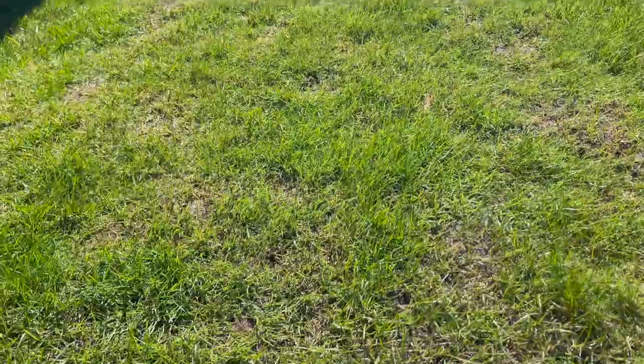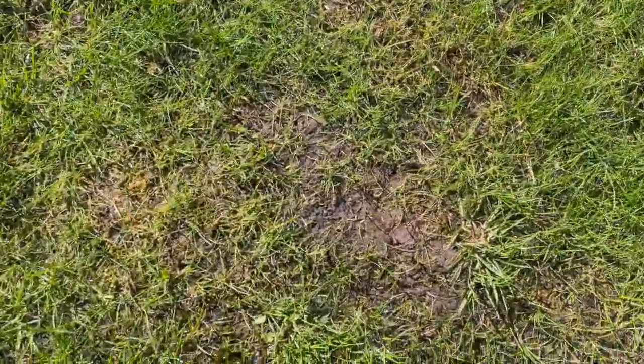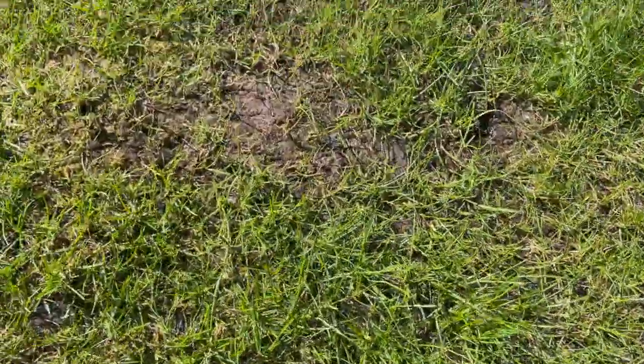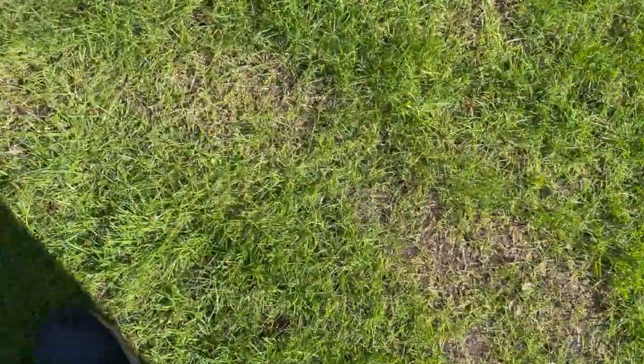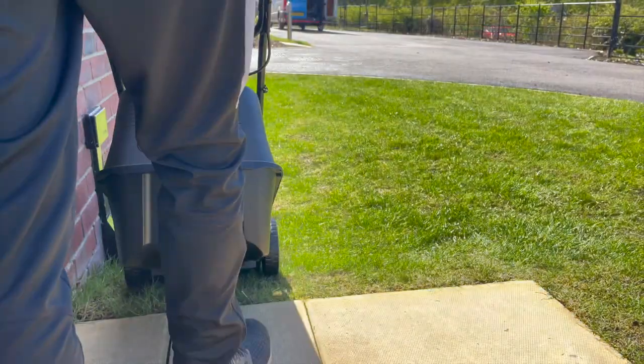As you can see the lawn isn't in the worst condition, but there are lots of bare patches and rough spots throughout which definitely need to be overseeded. About three weeks ago I scarified this lawn for the first time, and because it's slightly uneven with some high spots and low spots, the scarifier just seemed to chew into those high spots. The whole lawn could also do with being overseeded because there are a few weeds I've had to take out. Getting more seed down and more grass in place will mean less space for those weeds to grow and thrive.